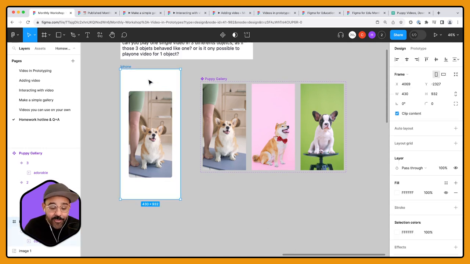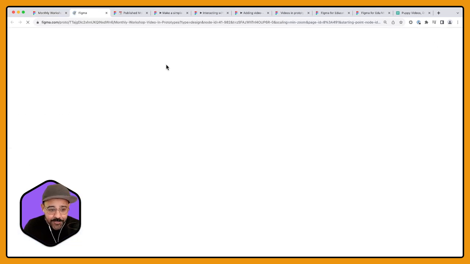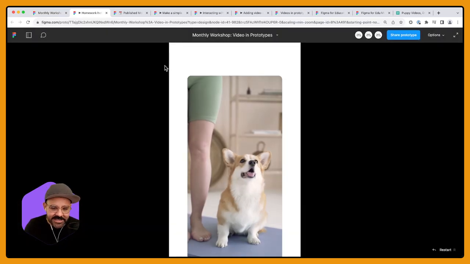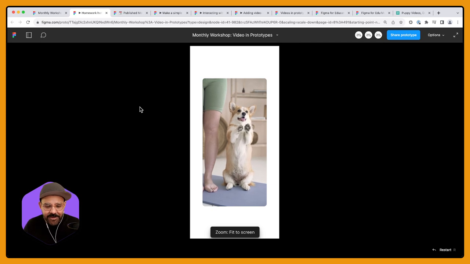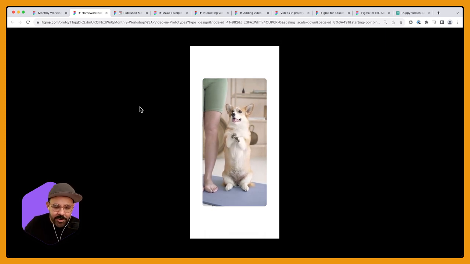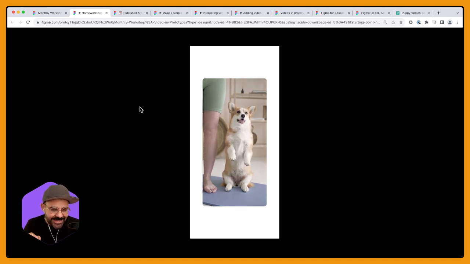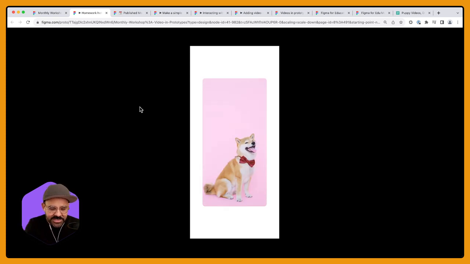Okay, so when I play this iPhone, I think that Corgi animation is like 13 seconds, so I apologize. We have to wait for the Corgi. So the Corgi's looking adorable, looking the other way. We got the person doing yoga next to it. It's playing. When that video ends, it should transition to the next video. Let's see. Are you done? Oh, there we go. So it transitions to the next video. There's a little bit of a pause in that delay, but not looking so bad.